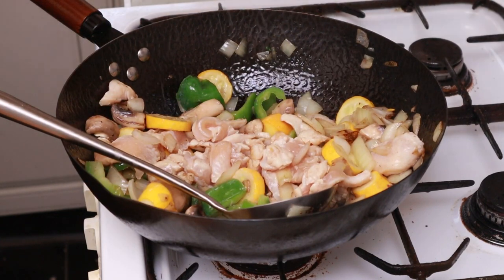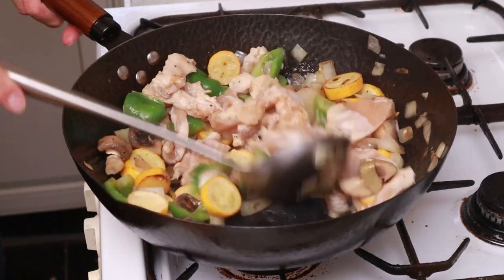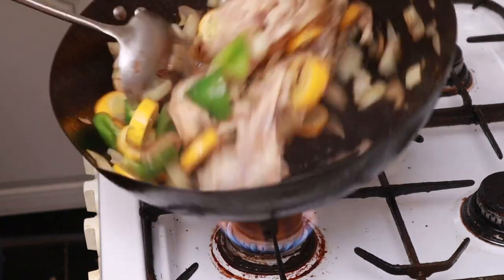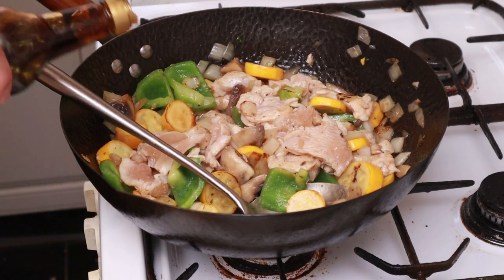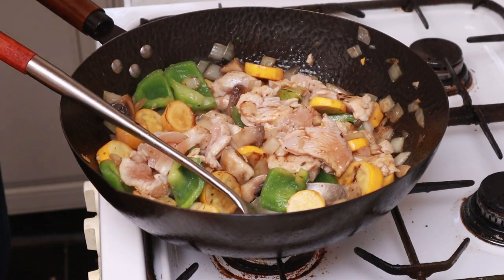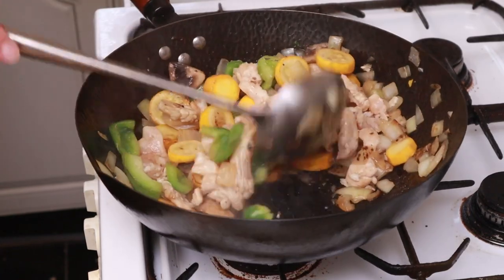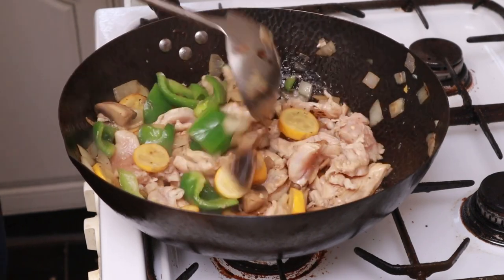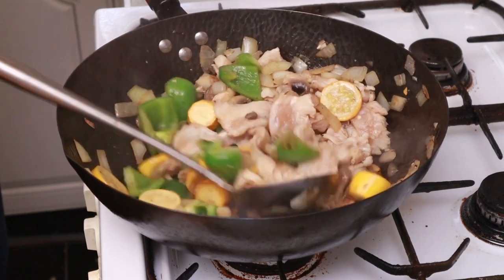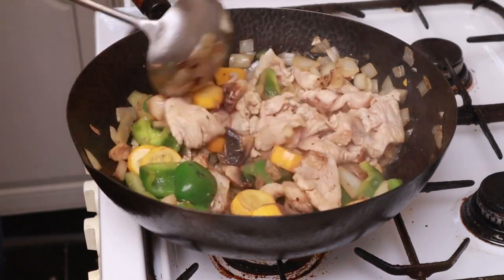Now a touch more salt and more pepper. At this point I'm going to add a little bit more light soy sauce — about half a tablespoon, just a nice little splash. Not for saltiness, more for the soy flavour. Adding salt and soy sauce together gives you a good combination. Just go lightly on the salt, because soy sauce adds saltiness too. But in most Chinese cooking, yes, there is saltiness, but so does the soy flavour — and that's what gives Chinese cooking that unique flavour.